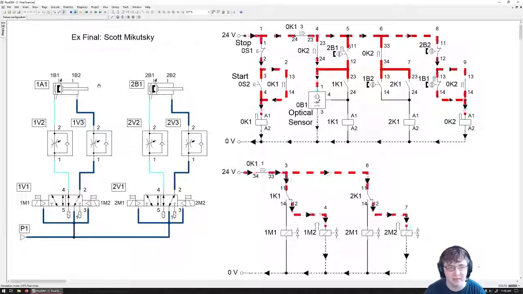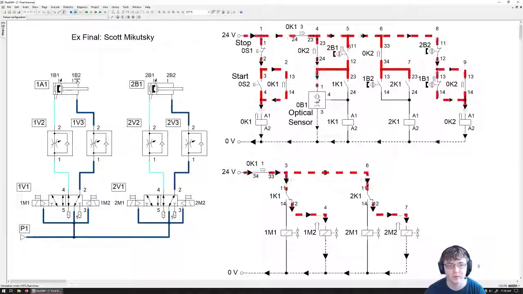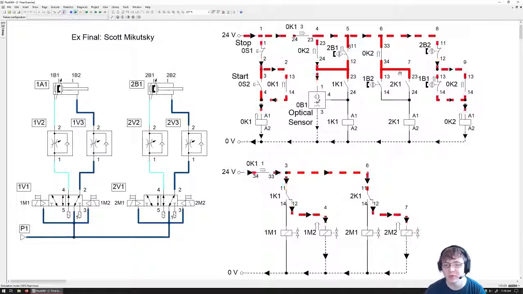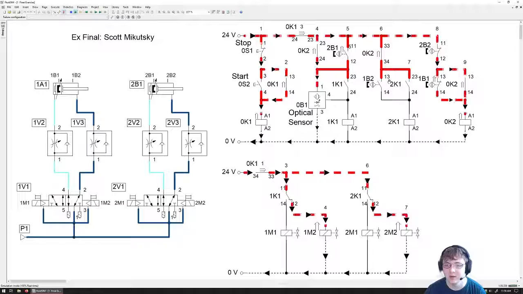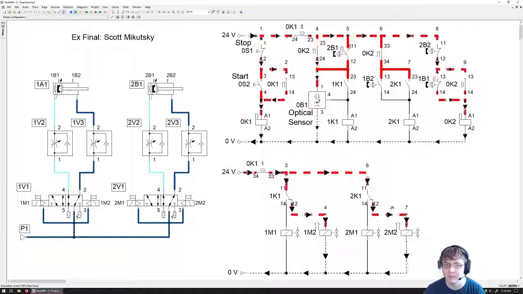which will allow cylinder A to extend. And once 1B2 is reached, that will trigger this next latch, which will in turn extend cylinder B through this second part of the circuit.